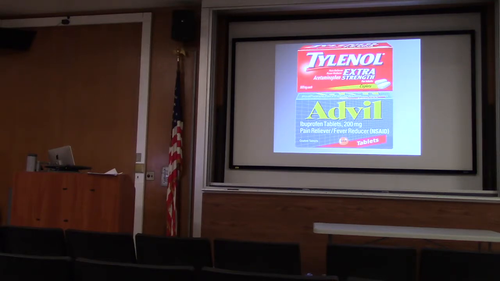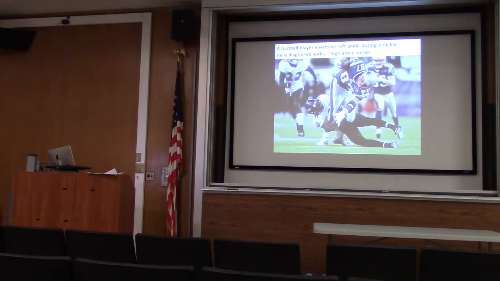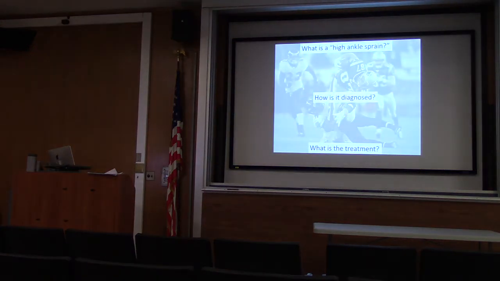NSAID as well. So you have a football player, and you read about him in the morning papers, and they said, oh, he's on the sidelines because he has a high ankle sprain. Have you heard this term before? Do you know what it means? What's a high ankle sprain? Exactly. So this is the injury to the syndesmosis. And what's the mechanism? Do you remember? It's like a twisting, a torquing. It's like a forced external rotation.